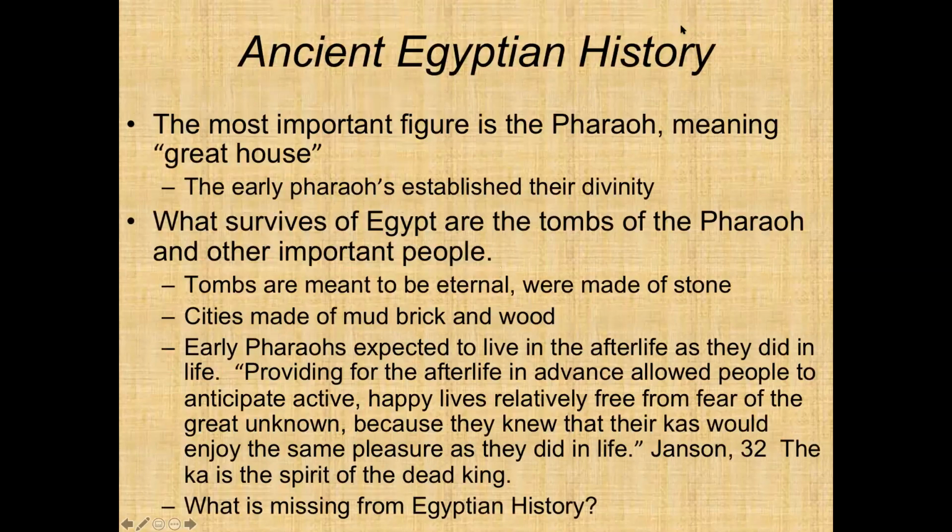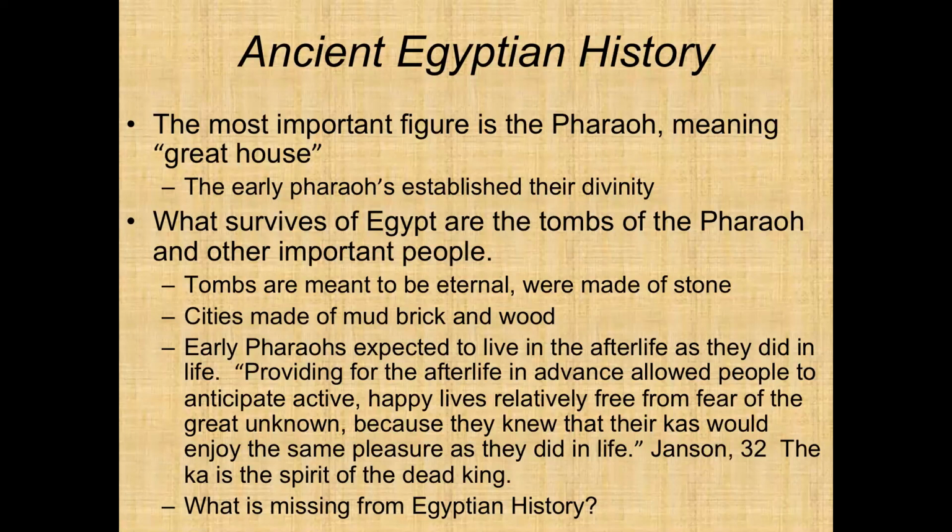So as far as ancient Egyptian history, the most important figure is the pharaoh, meaning great house. And the early pharaohs established their divinity. Sometimes I have students ask, how did they convince people that they were gods? I'm not sure if they did, but they did create imagery to say that they were.